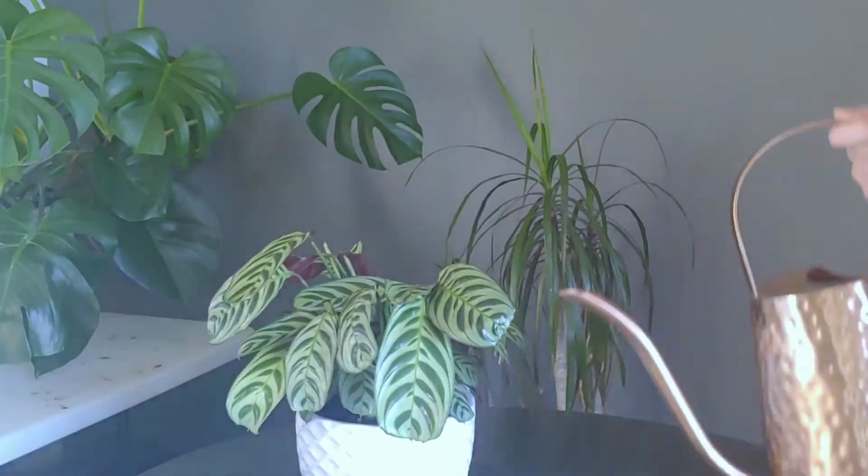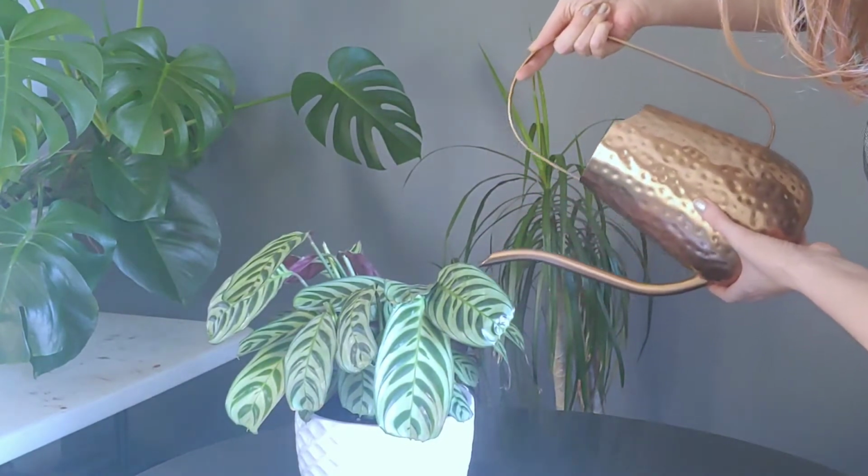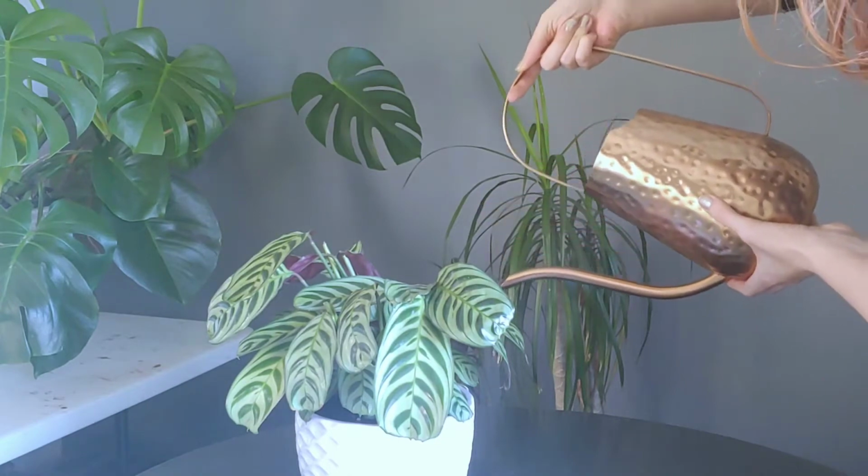Now you might not think about it too much, but the temperature of the water that you're using on your plants actually does matter. So try to use room temperature water or even slightly warm water rather than just cold water straight out of the tap or some really hot water. I don't know why you would do that, but plants can actually get shocked and damaged by really cold or really hot water temperatures. Their roots just don't like it.